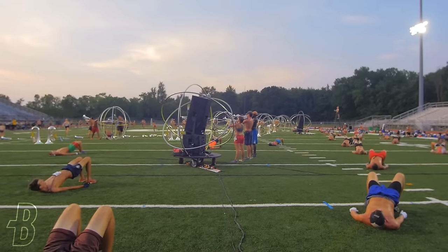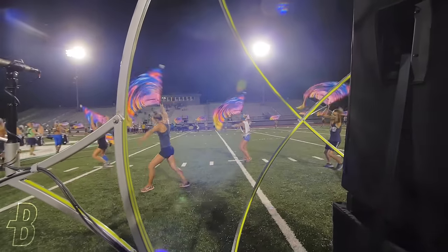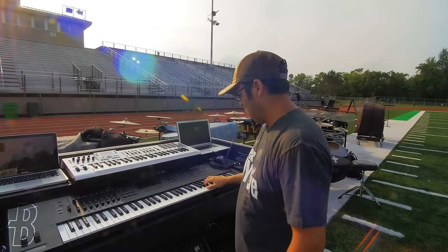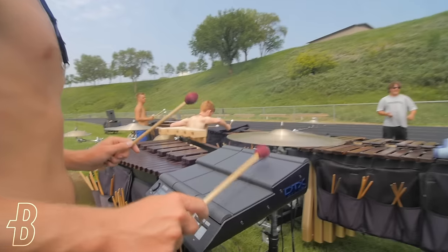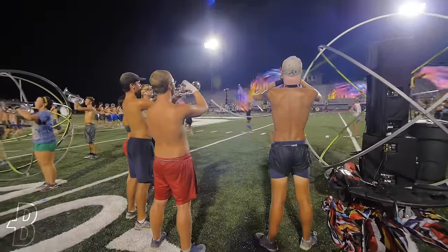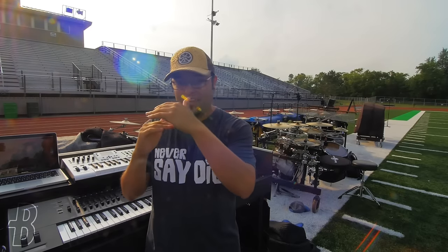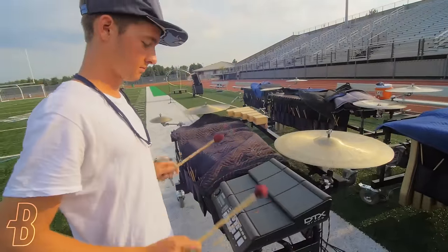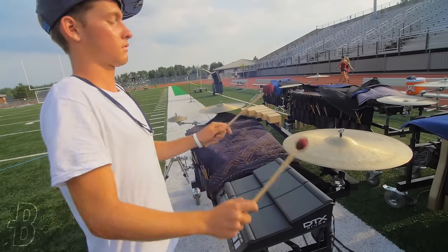Within this setup we've run into some challenges, and one of those is what we call latency. There's lots of space between the back speakers and the front, and if you're playing a keyboard there's not much latency between when you play and when you hear the note, but with the back speakers there's a ton of latency. At certain moments we've actually had to add delay to create rhythm. During the trumpet loops in our second production, Electric Counterpoint, we had to add a specific amount of delay to each note to maintain a perfect eighth note at 192 BPM. This requires our performer Kyle on the DTX to play perfect eighth notes at 192 every single show, and it also requires the corps to play at 192 perfectly every rep, or else it gets really uncomfortable really quick.